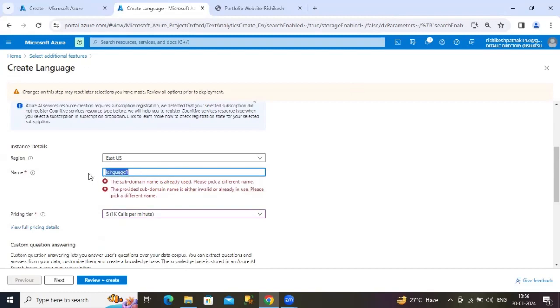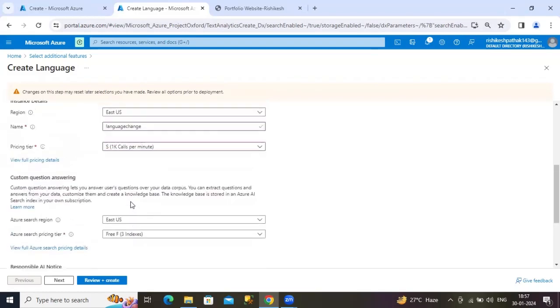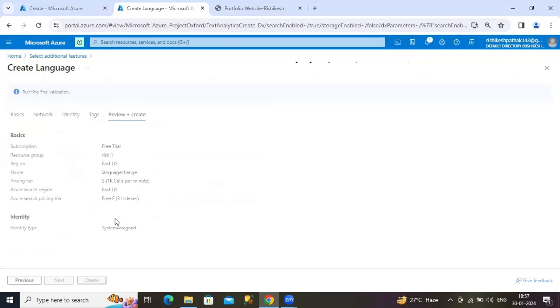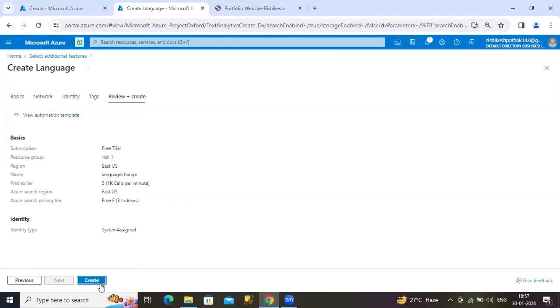So change the name, as the subdomain name is already used. So change the language name, and the pricing tier will be the same, 1K calls per minute, and click on review plus create. So now click on create.